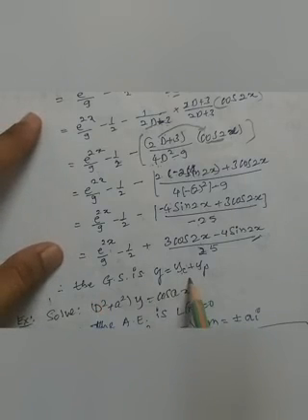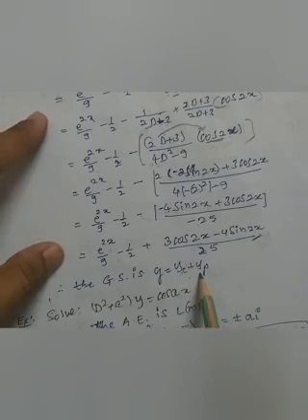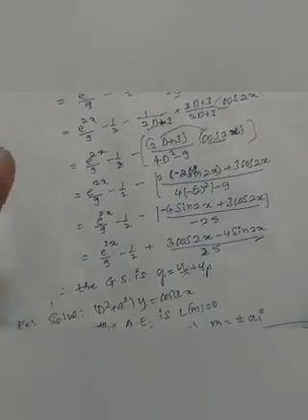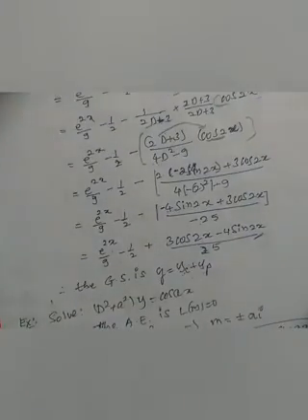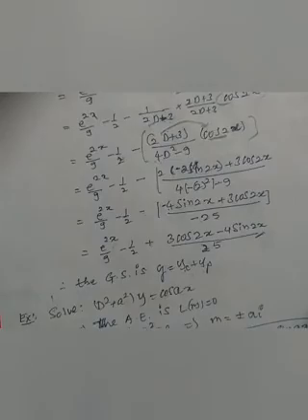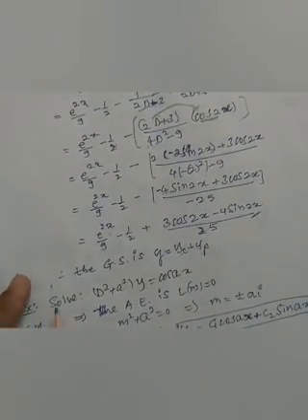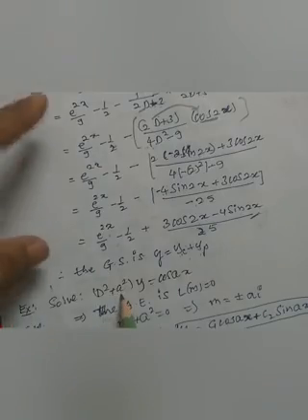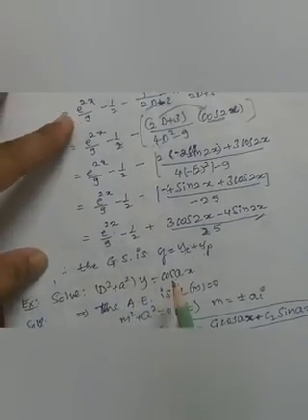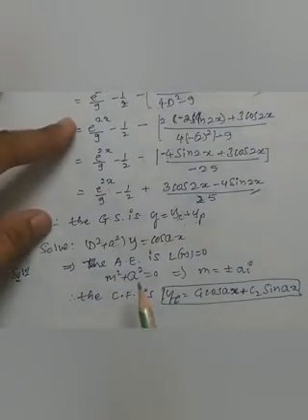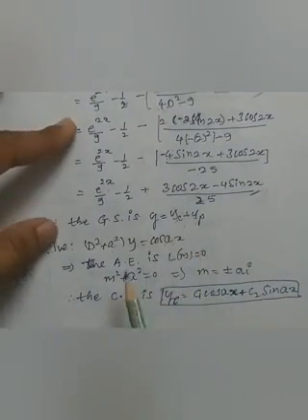Therefore the general solution becomes YC plus YP. Okay, now let us take one more very interesting example, which I have already taken as one of the standard results. That is, let us solve (D square plus a square) of y is equal to cos ax. Let us not worry about this, we'll think on that later.